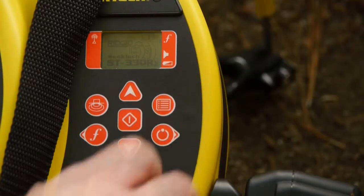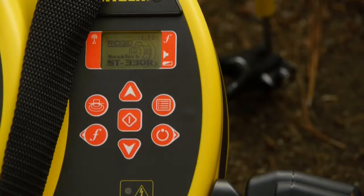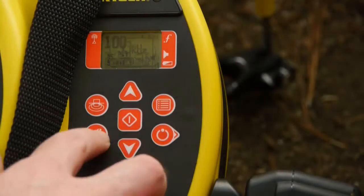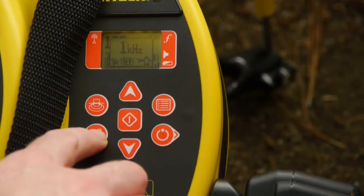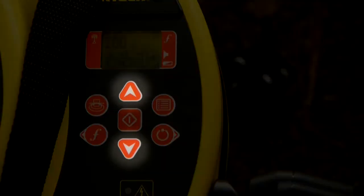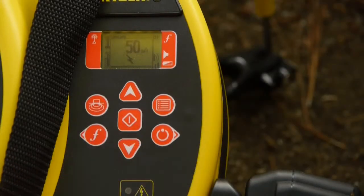The transmitter is set to 33 kHz. We want to use 8 kHz, and we'll select that with the frequency key. The transmitter's current output is 100 milliamps, and we can use the up and down arrow keys to increase or decrease the power output. In this case, we'll use 50 milliamps.